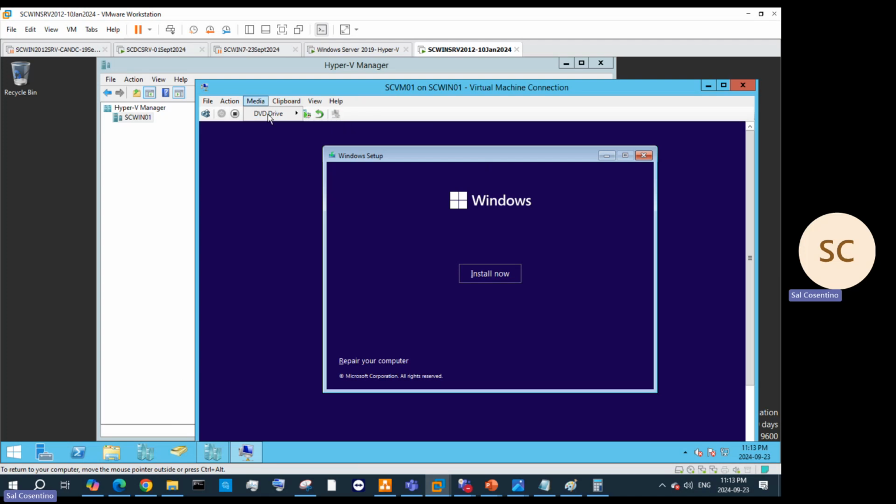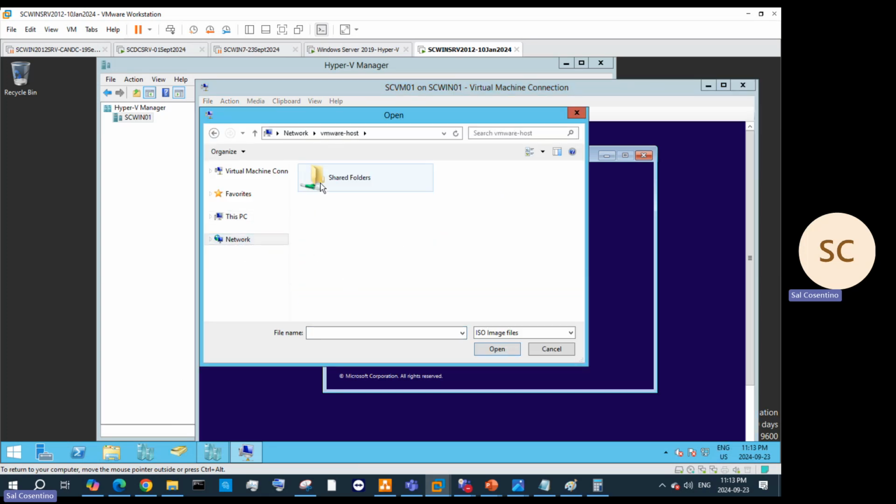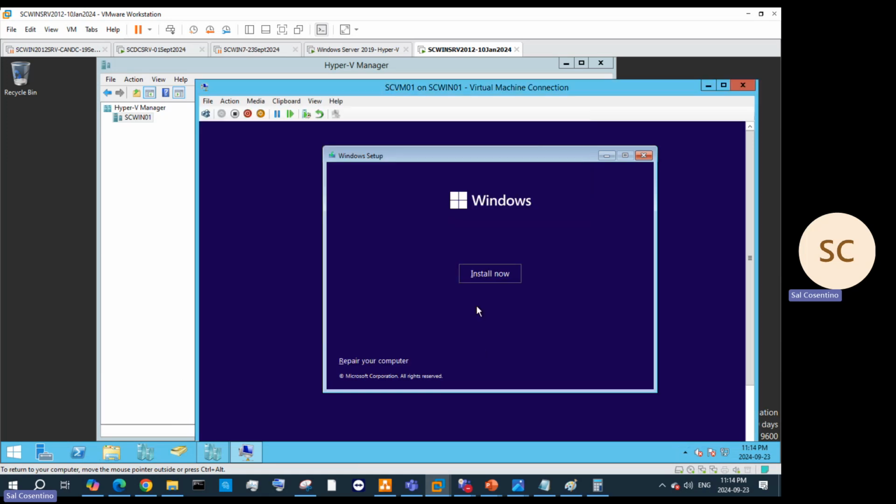Let's install another media then. To eject that, let's insert a disk in this machine. Let's go with this one here. And open.